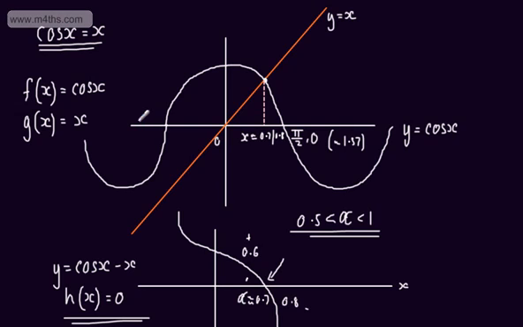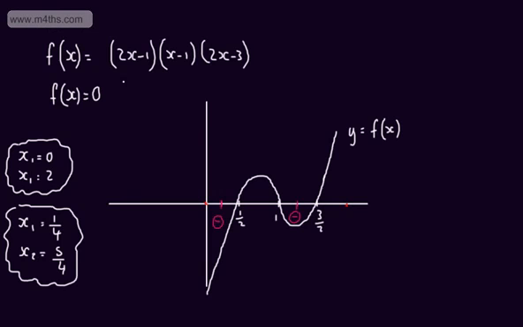And I'm going to come back to this, but hopefully that's given you a couple of different ways to locate roots in a given interval. So it's either the graphical method where you're setting two functions of x equal to each other, or you're expressing this as y equals f of x, setting it to 0 and showing that there's a change of sign in a continuous interval. So let's just finish with one more.